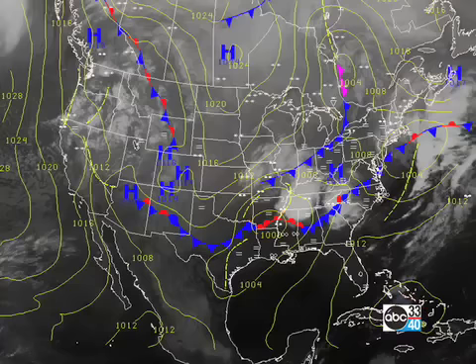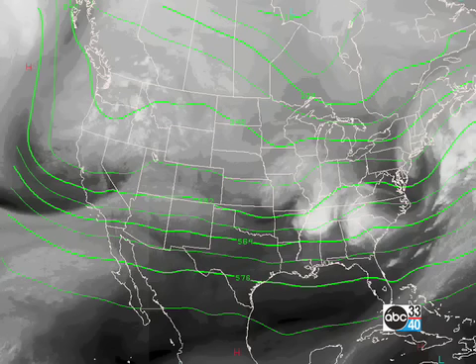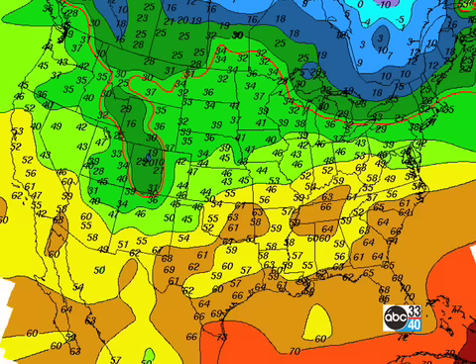Let's get right to the maps this morning. Across the southeastern U.S., we have a bit of a stationary front that is the focus of development going on right now. At 500 millibars, it's a rather flat pattern, but with that flatness we also have a number of different waves occurring. One of those disturbances is coming through the Tennessee River Valley this morning. Temperatures across the U.S. are relatively mild.